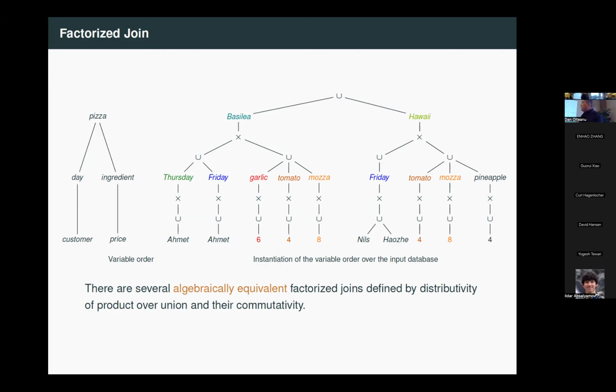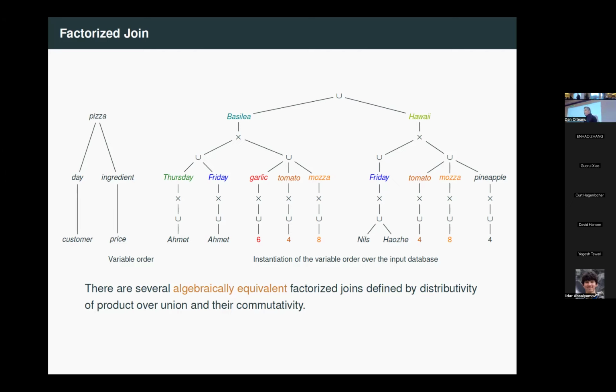factorize your data. What is the structure I'm talking about here? In this particular slide, you see that I decide to first group by pizza, right? And then for each pizza, I represent on one side the days and the customers, and on the other, the ingredients and the price. What does it mean? It means that effectively, customer and day is independent. This information is dependent from ingredient and price given a particular pizza, right? Because the pizza has an ingredient regardless whether I buy it or you buy it, if it is a fixed pizza with a given name.